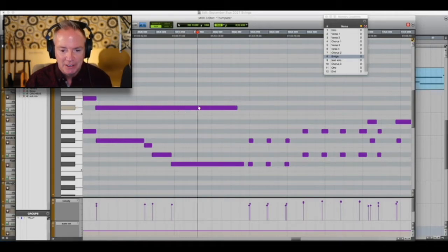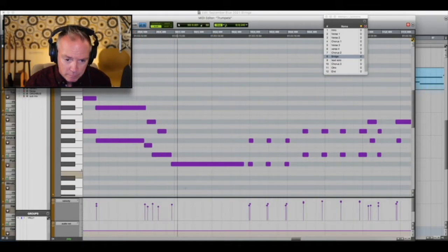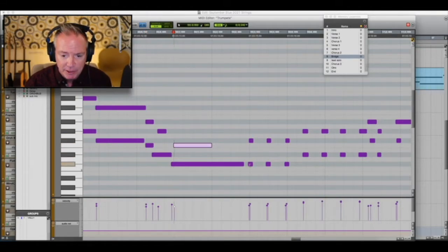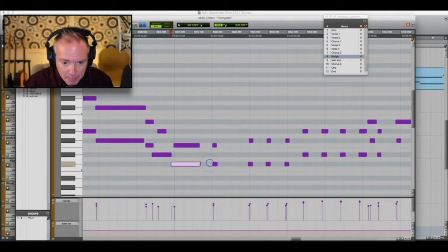What about this note here? Do I want to keep that or have it come down? And this will be kind of soft and in the background, I'm pretty sure. Bump, and have it hit one more time. Bump, bump. Easy way to do that: copy these two, put that here, paste them in, then I can move them. Hold it out.